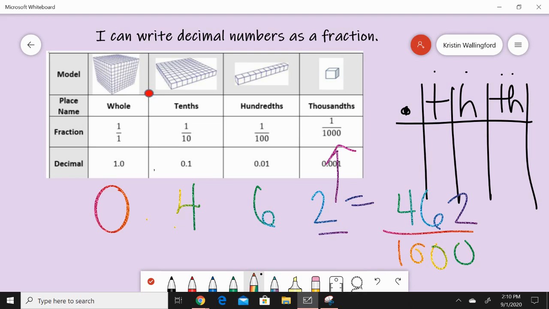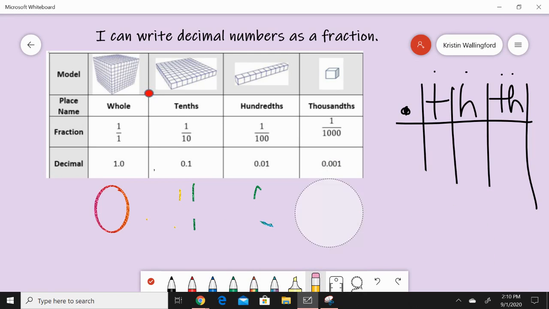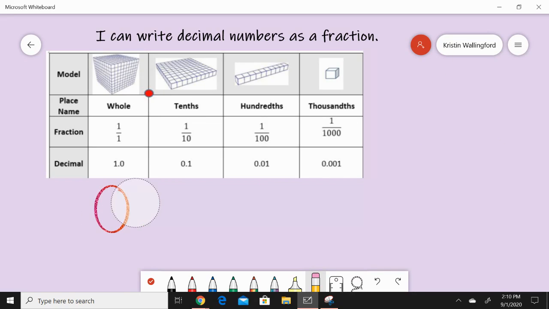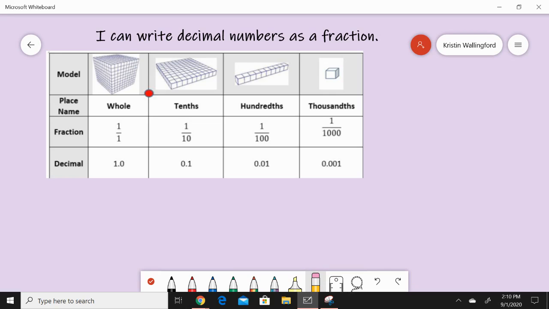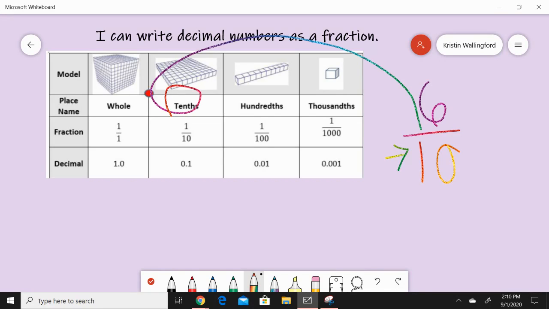So now we're going to switch it up, and we're going to do it the opposite way. So this time I'm going to give you a fraction over here. I really like this glitter pen, so we're going to use it. We're going to do 6/10. So you got to figure out, there's your denominator. It's a 10, so it's in the tenths place. So you put it here. Then you got to fill in your decimal and your 0 in the ones place. That equals 0.6. Super easy.